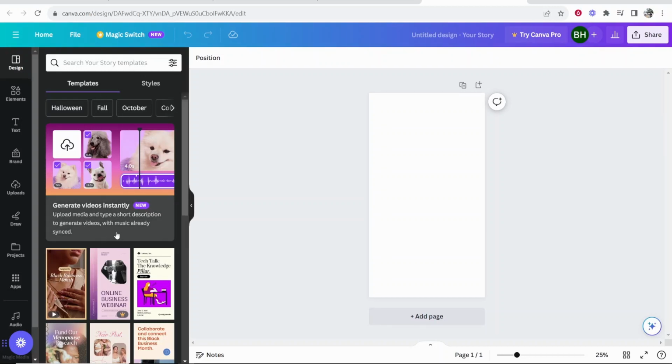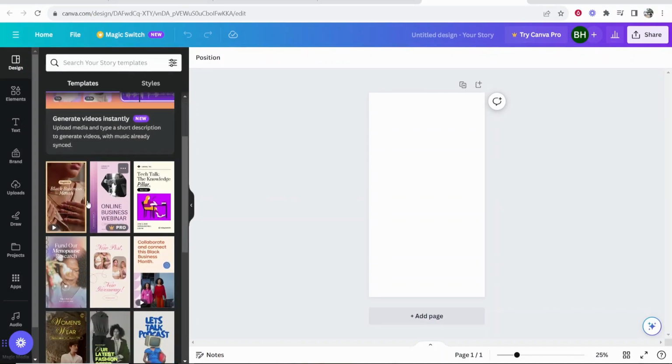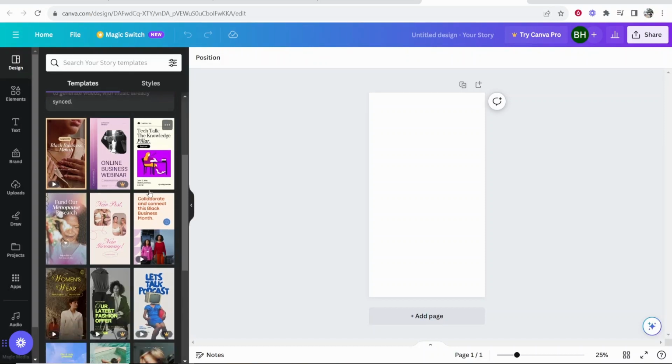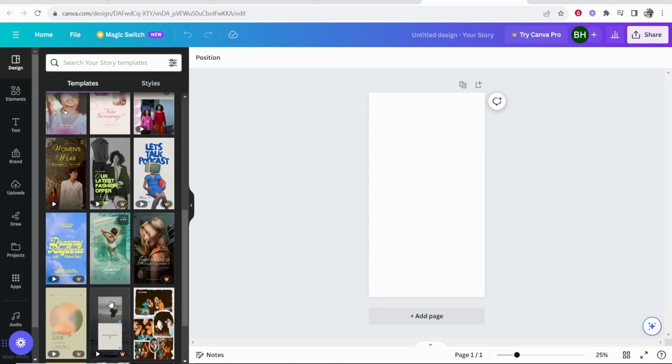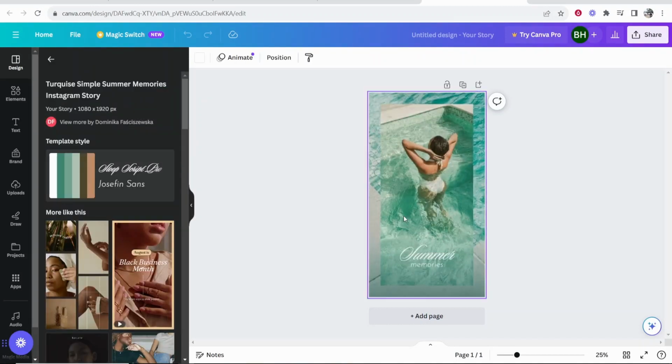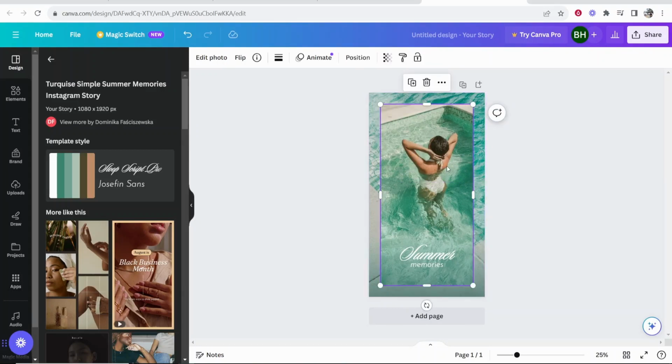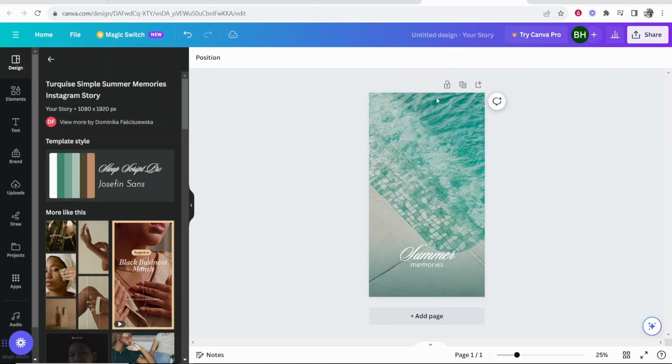Inside of Canva, once you've got the editor open, you'll be able to edit these templates. The ones with the crown next to them are the pro templates, so you can't use them without paying, but choose any of the free ones and you can edit them. Let's click on this one. Now we can click around these different elements and edit them. If we want to remove this photo, we can click on it, then click delete, or this trash can icon here, and it will remove it.